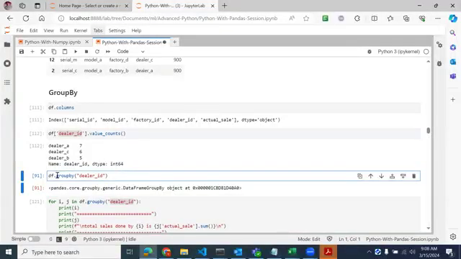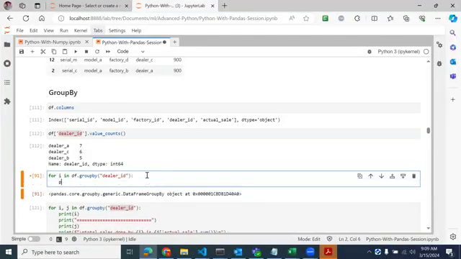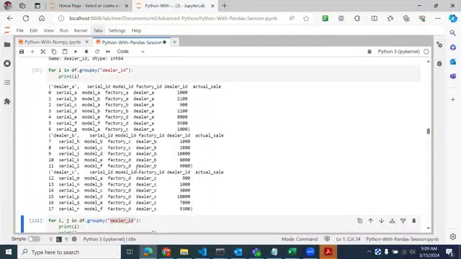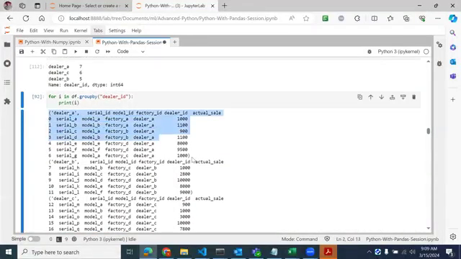How can we extract it? I will go with a for loop: for i in df.groupby, the dealer ID. Let me execute that to see what groups it has created on this dealer ID column. It is providing tuple results, right?